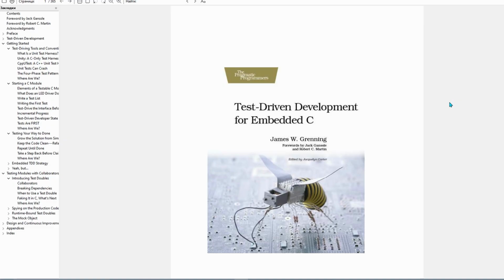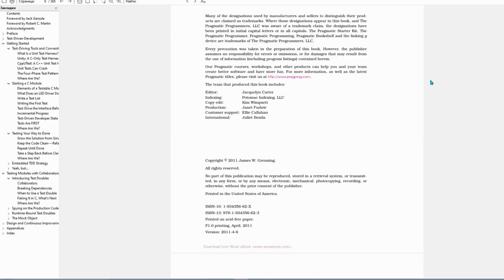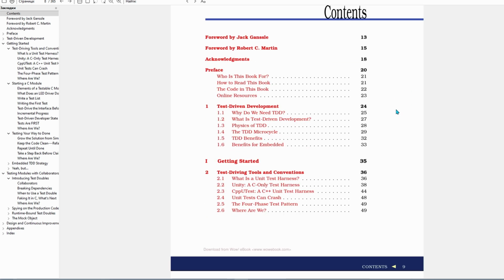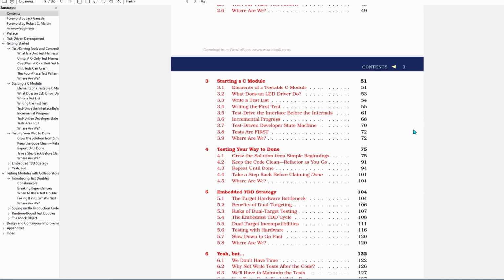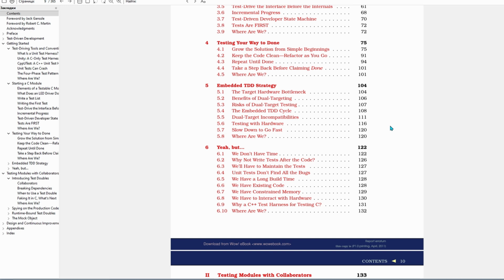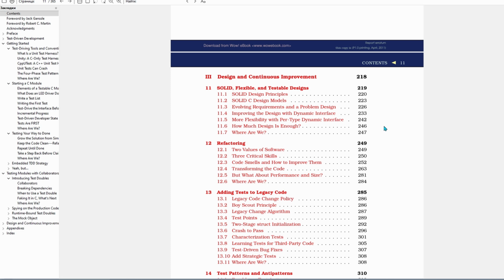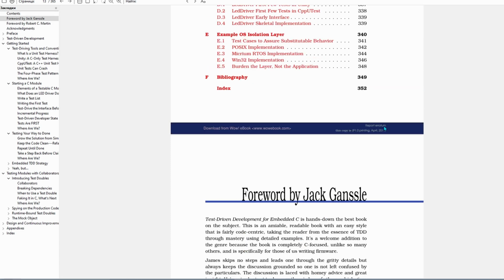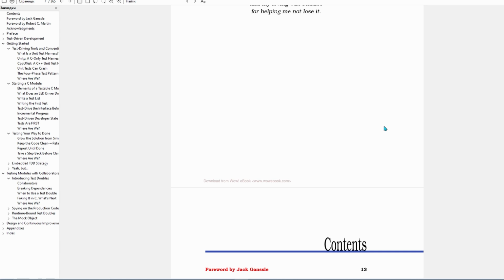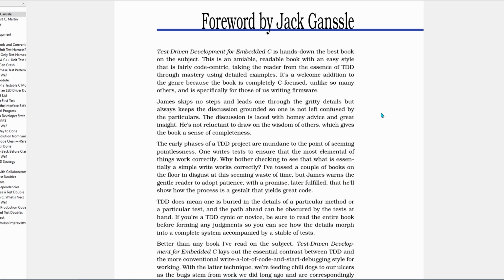I mentioned the book by James Grenning earlier for a reason. From this book I not only learned about the concept of test-driven development, but also about such a great test harness as Unity. James Grenning's book gives detailed instructions on how to apply this harness to driver development, with detailed examples and explanations. I have just started learning this concept, and this is my first program that I am testing using the methods described in the book.